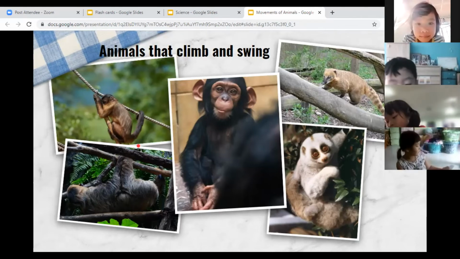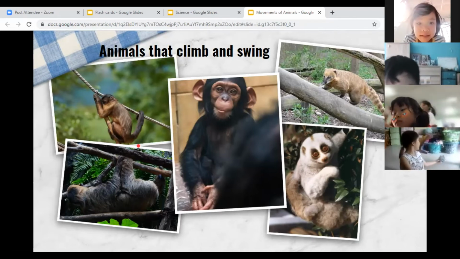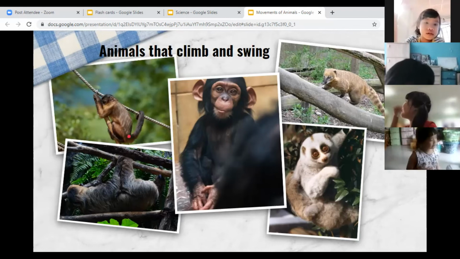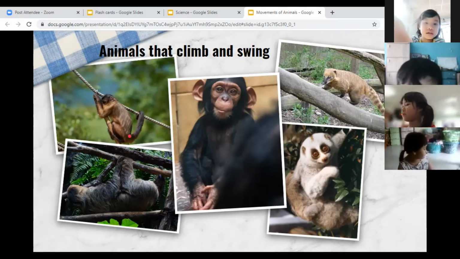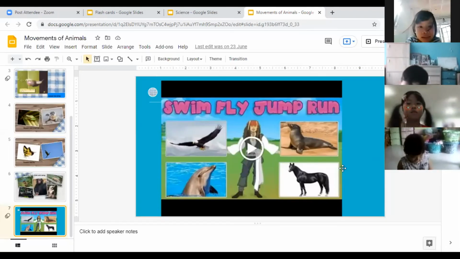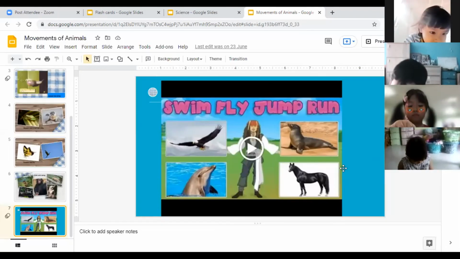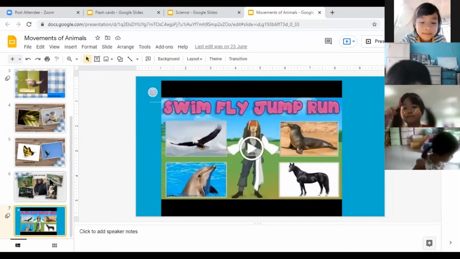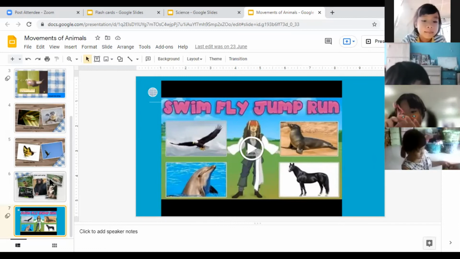We have monkeys, sloths, raccoons. So these are examples of animals that climb. Gorilla, they are on trees. Panda, yes, a panda can learn to climb. Okay, now there are animals that swim, fly, jump, or run.